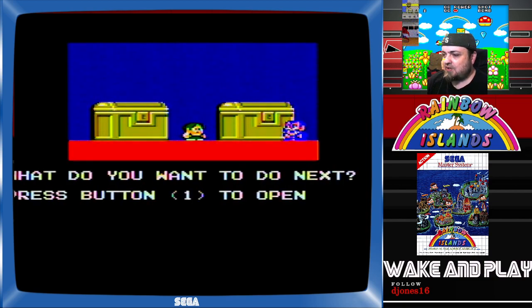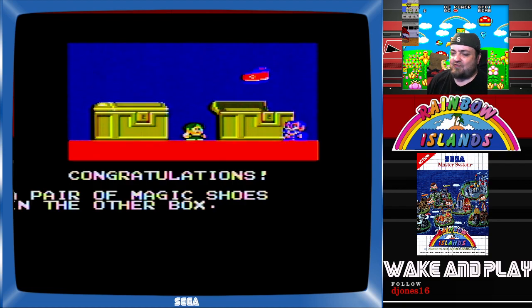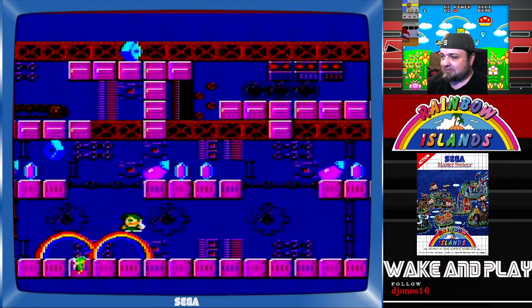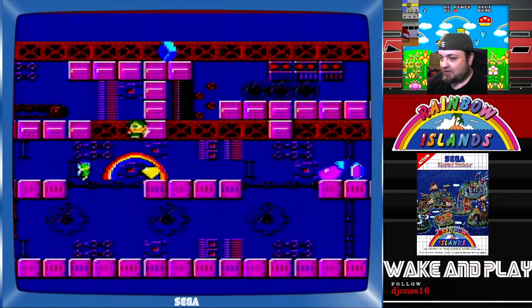What do you want to do next? Open another treasure chest. Shoes. I already got shoes, man. Level 4, man. What's level 4? I forgot. Oh, I still got this thing with me? Yeah!